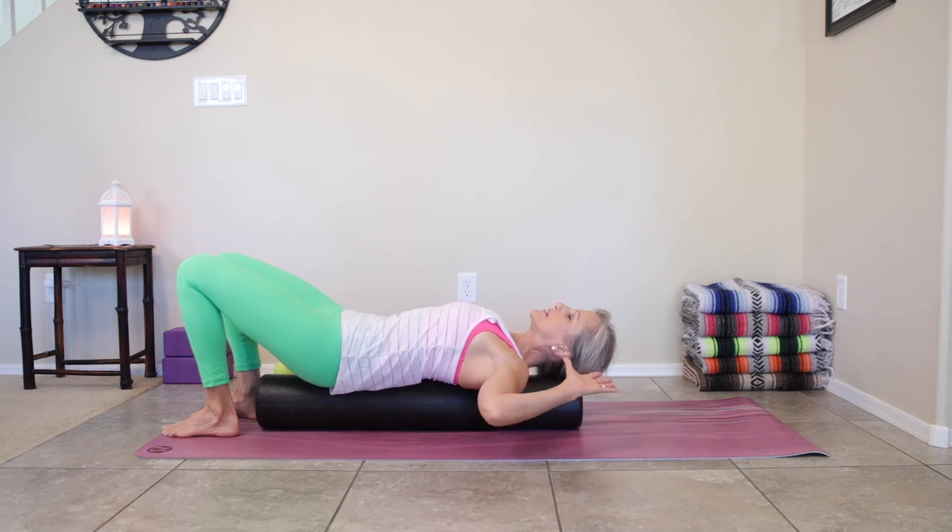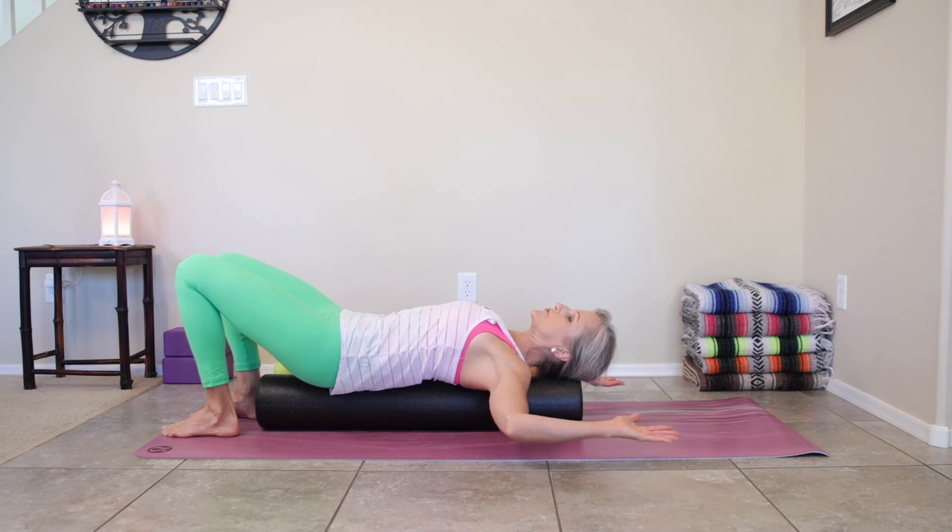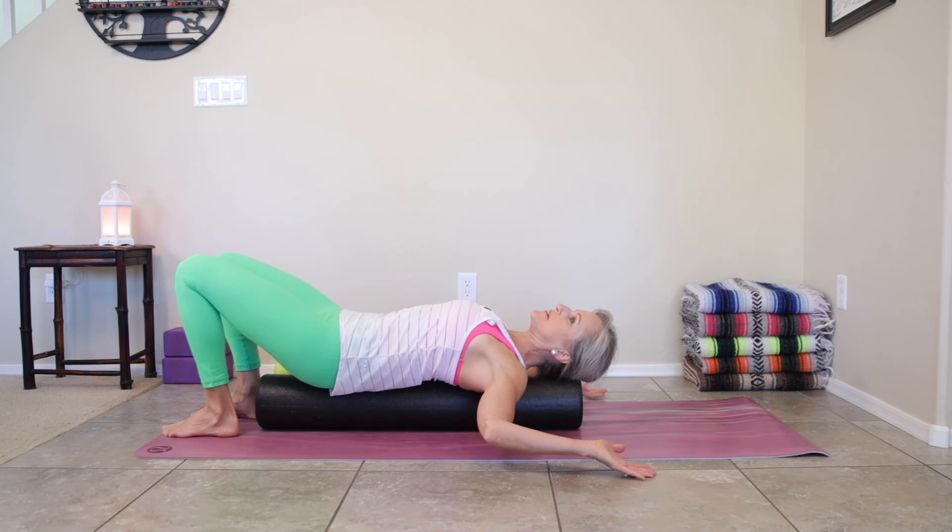Last one in. Then straighten the arms, let the elbows soften and let your hands go to the floor. Now try to keep your hands as close to the floor as possible as you slowly bend your elbows, coming to cactus arms. Maybe your elbows drift to about shoulder level — just hold the arms out to the side, elbows bent. Pull your shoulders away from the ears. Maybe your hands can go to the floor, maybe they're not there. Notice the difference if you're feeling a pull in the right or left side of the chest more.